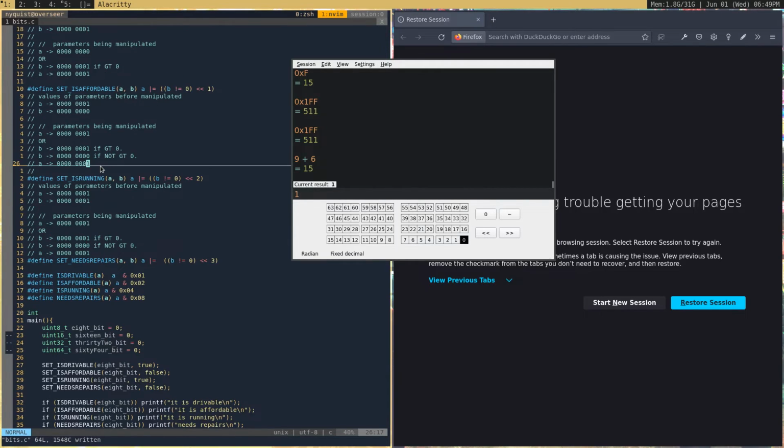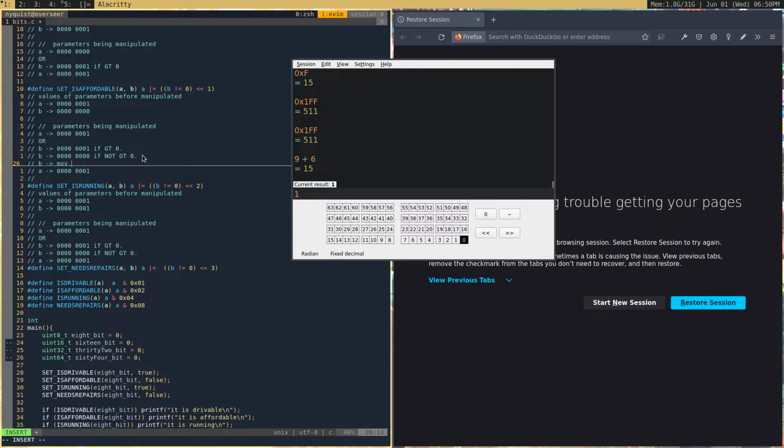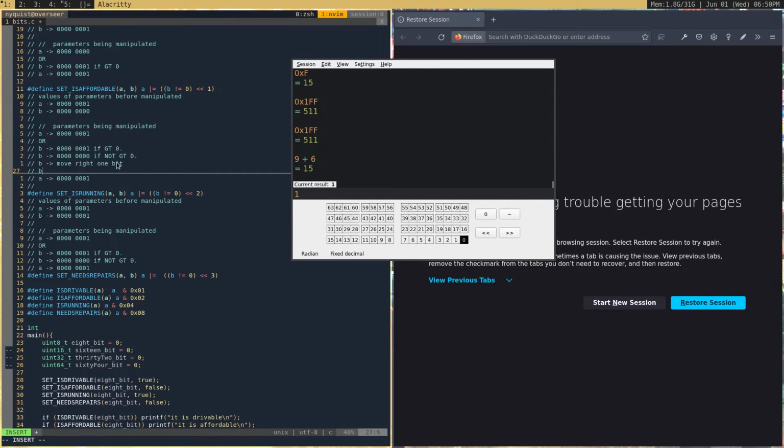Oh, and then, I forgot to mention, even though it applied this, so when I got this result for B, it shifted it. This is 0, and it takes B, moves right 1 bit. So it took the 0 that was already in this bit and moved it to this bit, which doesn't make any difference at all. So that's what happened right here. And then after that happened, it made B still equal to the same thing because it was already 0, and then we got the A result.